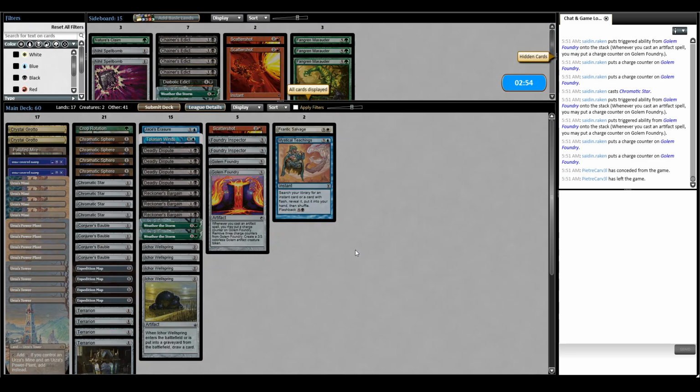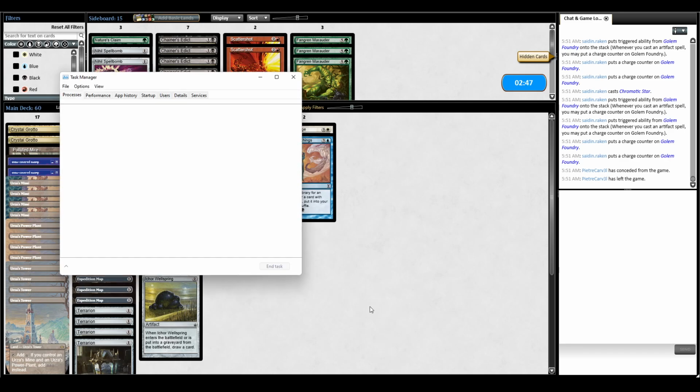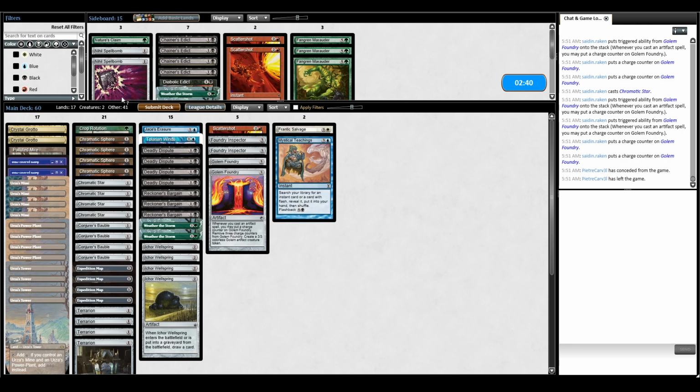So we use 10 minutes of clock. And then we're going to go ahead and restart the application. So I'll show you. Right now we're at the point where, well, it doesn't look like we need to restart yet. So I guess we're okay.